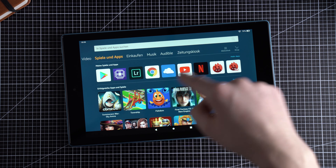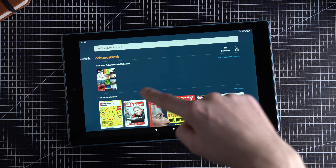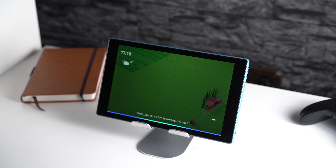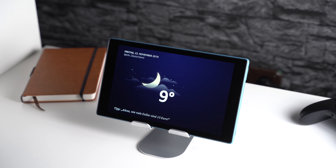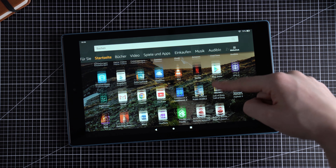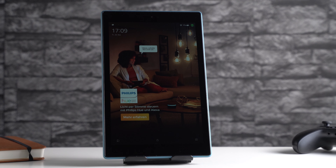Amazon has customized the Android interface a lot. For Prime members that can be very useful — you get direct and fast access to all services including Kindle Books, Prime Video, Audible, and the Amazon App Store. Some of Amazon's own apps are pre-installed: the Amazon Photo app, their Silk browser, and standard apps like a calendar, email app, and file manager. Integrated into Fire OS is Alexa, which supports hands-free activation even when the screen is off. You can also activate show mode, which makes the tablet act like an Echo Show. You will see ads on the lock screen with the special offers pricing, but you can pay $15 extra to remove them.